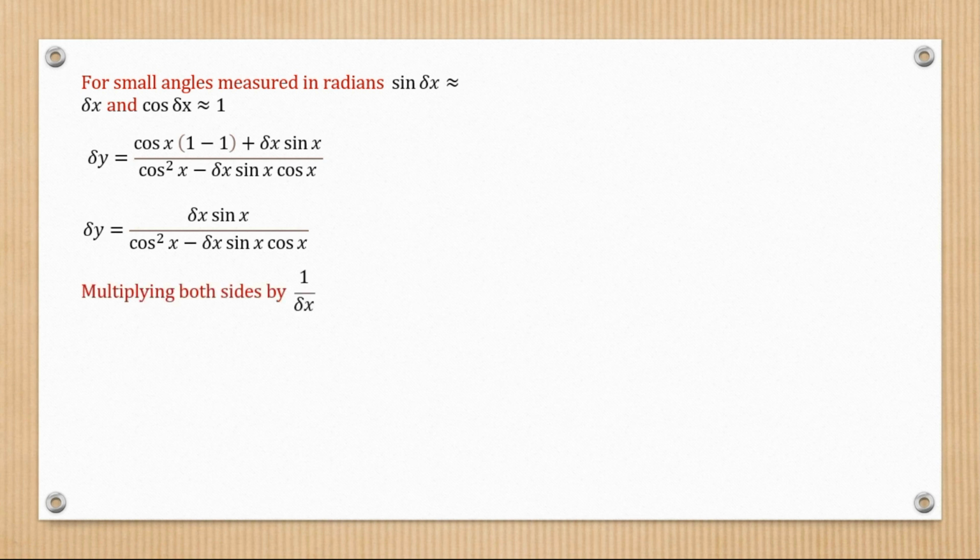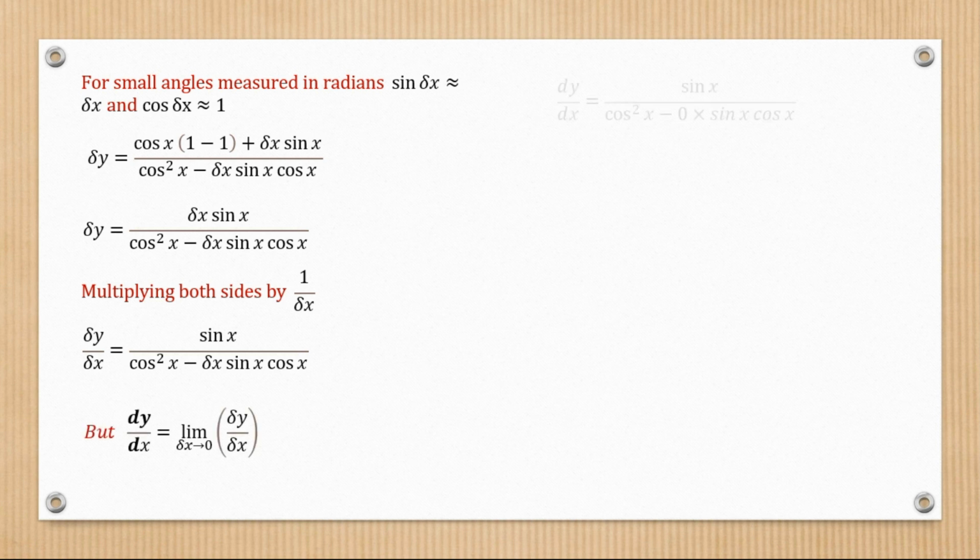So now we can multiply both sides by 1 over change in x, and this is what we end up having. So now we have the slope formula, change in y over change in x. Alright, so now next I see it's actually safe to introduce the approximate change in x to 0. So remember that dy dx is that. So now wherever there is change in x, we put a 0, and where there is the slope formula, change in y over change in x, we're going to substitute that with dy dx.